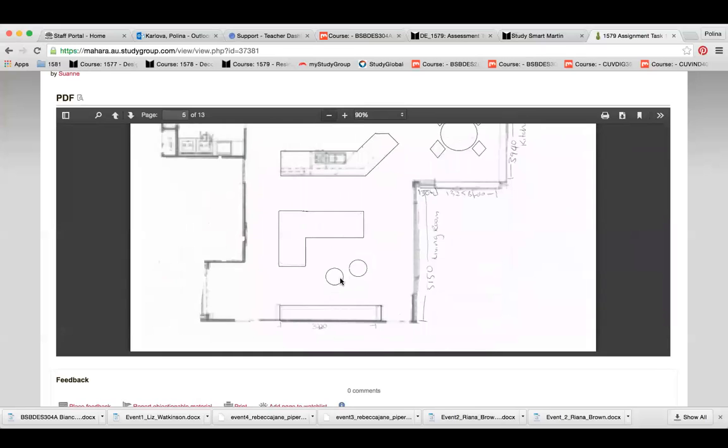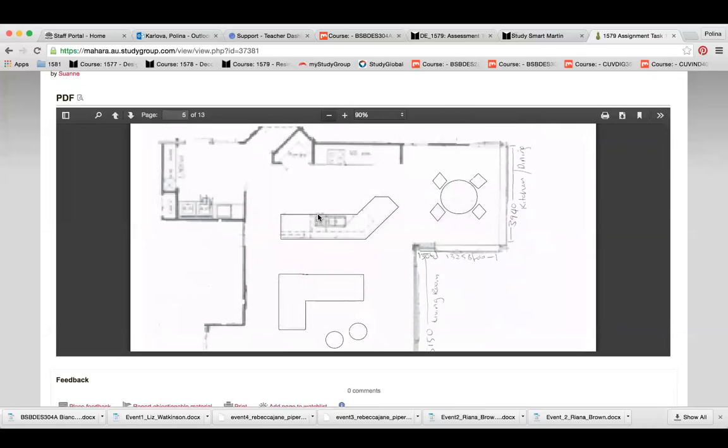Okay, so what are those 2 circles here? They would be chairs. Again, that was going with that Asian, more like the Japanese, like a barrel chair. Oh, okay. So we don't have a coffee table. Don't need a coffee table. Well, I was thinking with 2 big dogs and a cat, a coffee table may not work. Okay, so you give them a sofa, but you don't give them a coffee table. That's right. You need to think about the sitting area. So the sitting area is very neglected here.